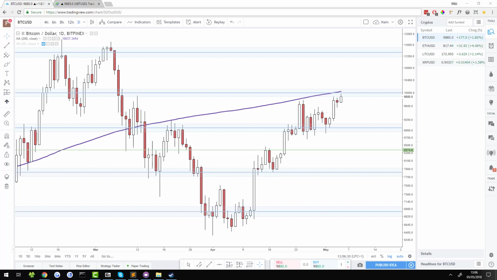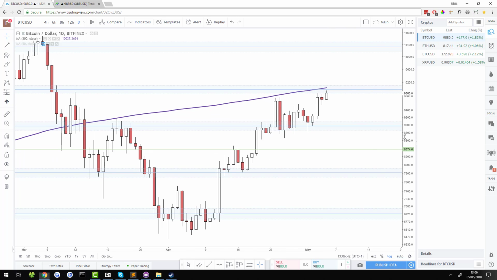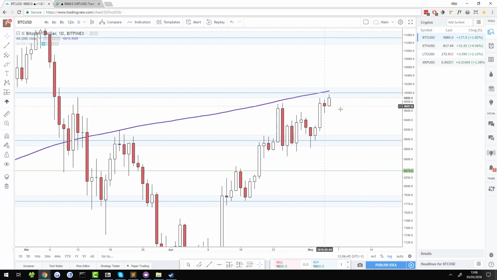Now, the other scenario is that price is just going to stall out at this 10,000 level and not break through, just turn around here. That's definitely possible too. That's something we have to keep an eye on. So what I'm going to be looking for on BTC USD is watching the next few days how price forms along this area. If price stalls out along here, then I might be looking to exit my long position, which I talked about entering last week.